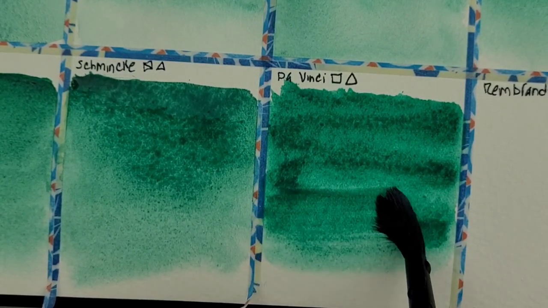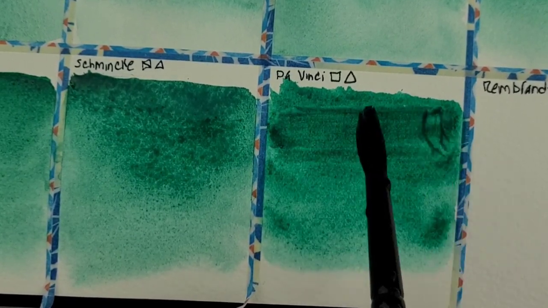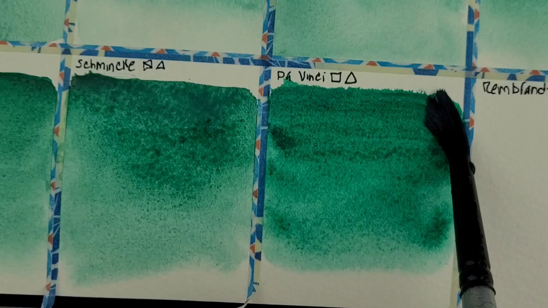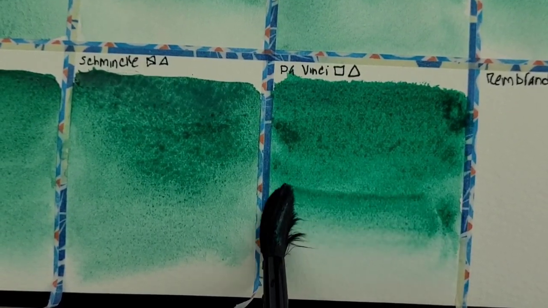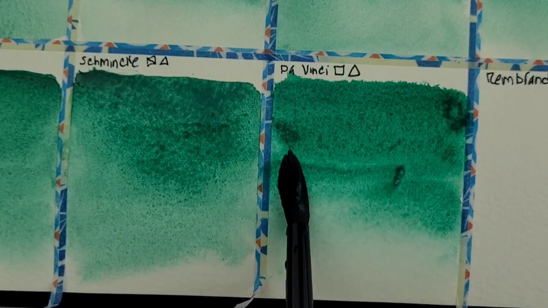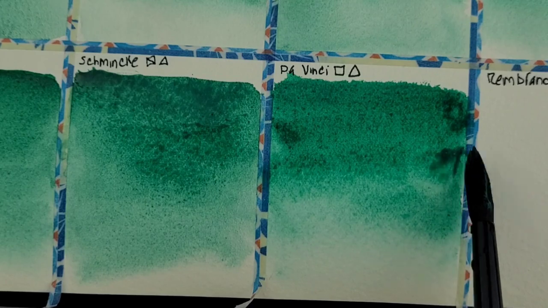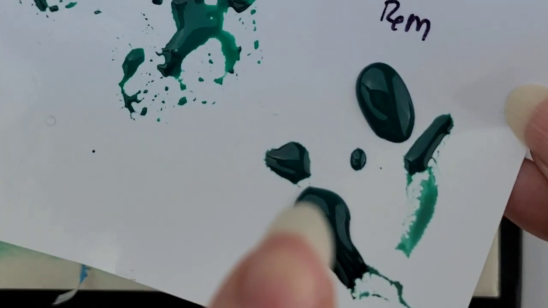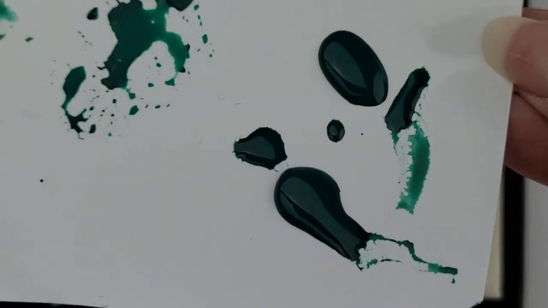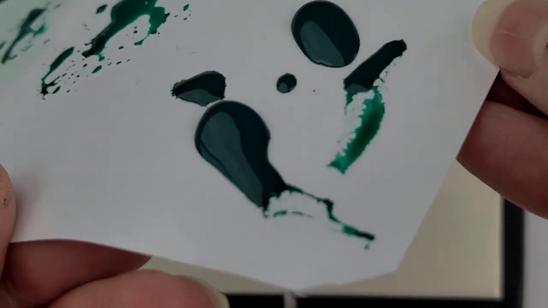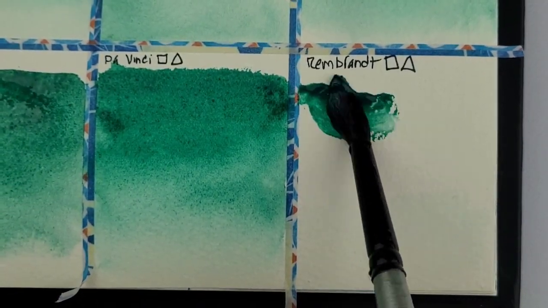And when we get to Rembrandt next, that's the one I was the least happy with. And the reason I was the least happy with Rembrandt is just because of the binder. It is extremely hard to work with. It was like painting with binder. And when I was glazing it, it just kept getting lighter because it was just picking up binder and it was truly a mess. It's the only color here I would say not to get.